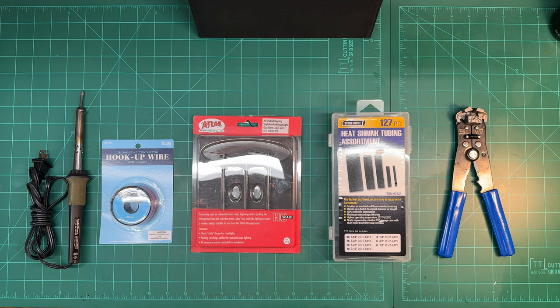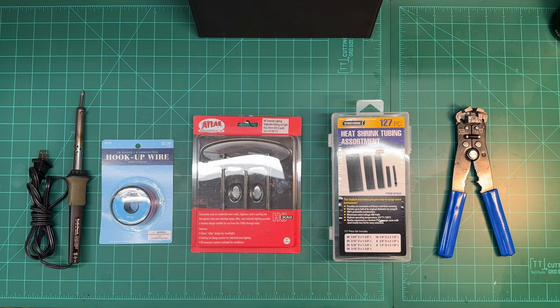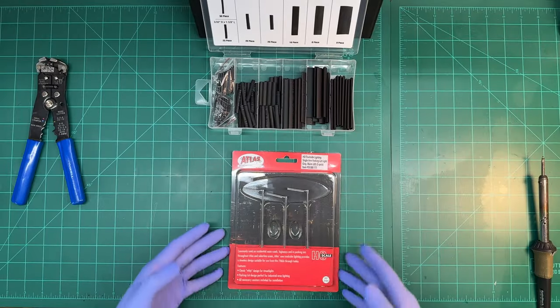Next is hookup wire - you can get that at Hobby Lobby. I would rather use single-stranded wire, although this is what I have on hand and it was cheap. The next thing is heat shrink tubing, already cut to really good lengths - I got that at Harbor Freight. Next are some wire strippers and wire cutters. Get yourself a nice pair - don't go cheap because they don't work well. These are Cornwell and were kind of expensive, but stick to a good brand like Craftsman. Don't buy the cheapest stuff from Walmart.